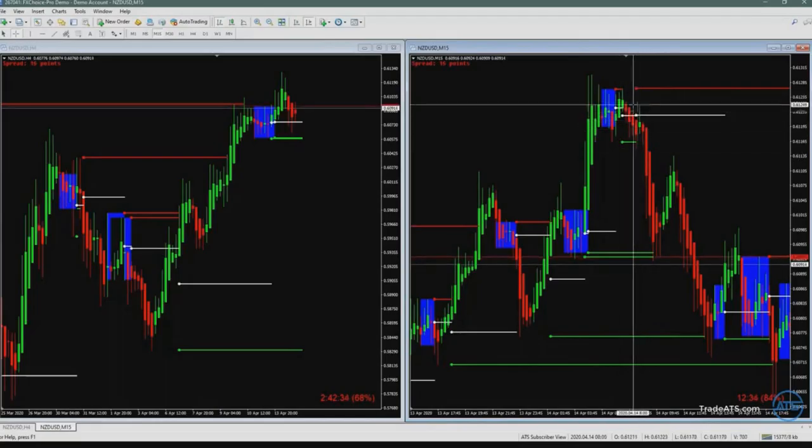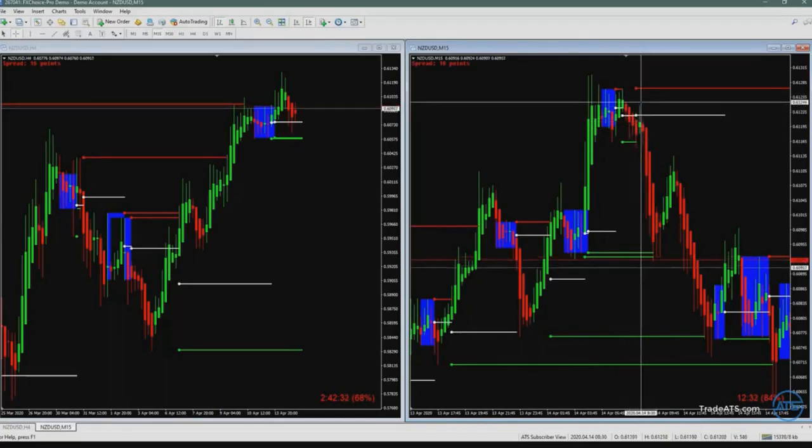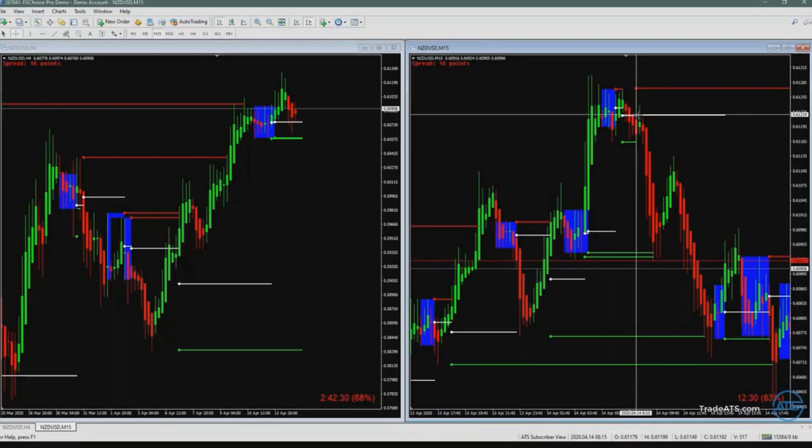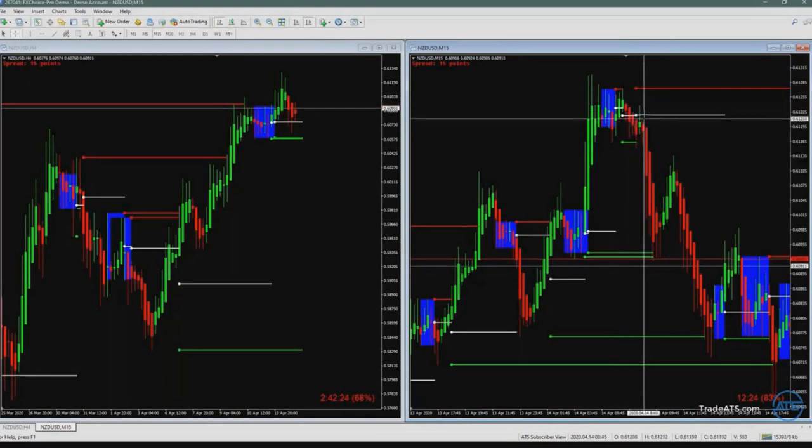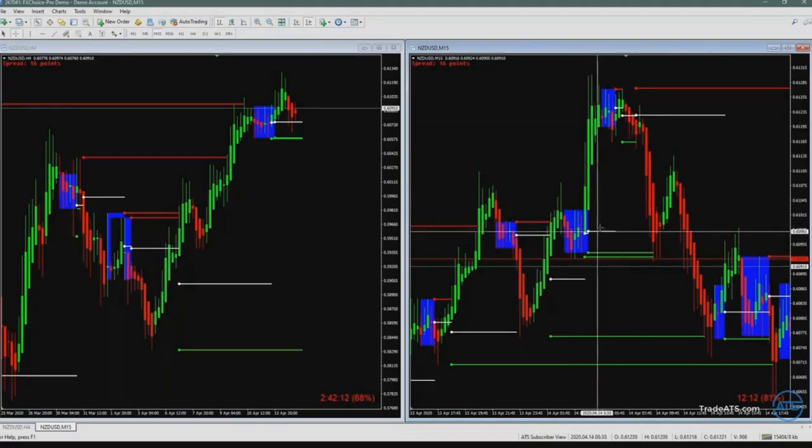If you're sitting in a long trade and you see an ideal entry into a short position, that is a really, really strong clue to dump that trade, that something is about to happen when you see something along the lines of this. And we can see very shortly afterwards, it plummeted. And also, going back to what I was talking about with breakouts, you don't have the full story, but just ignoring that, we had a very strong clue of something about to happen right there.